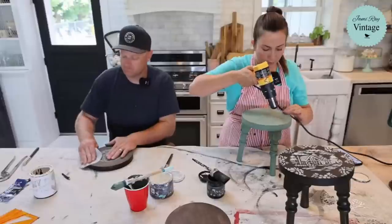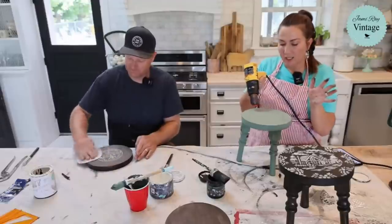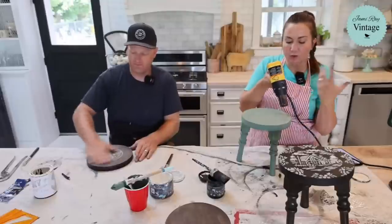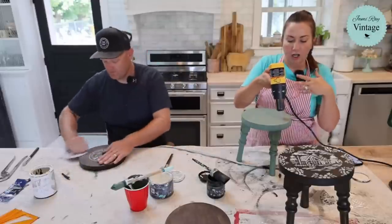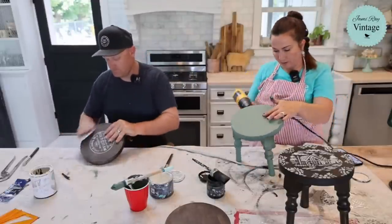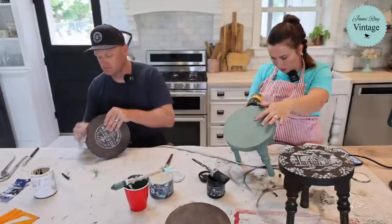All right, I'll bring this up close so you can see all the crackle and chippy that happened. And I just used dark and decrepit and then milk paint. And then I wet distressed it and heat gunned it. And that's how you get raw wood to look old. You can do the same process with MDF. So if you buy any of our off cuts in the sale collection, you can make them look like old salvage just by doing the same thing. The wet distressing and the heat gun, you could use a blow dryer. It's really helpful.